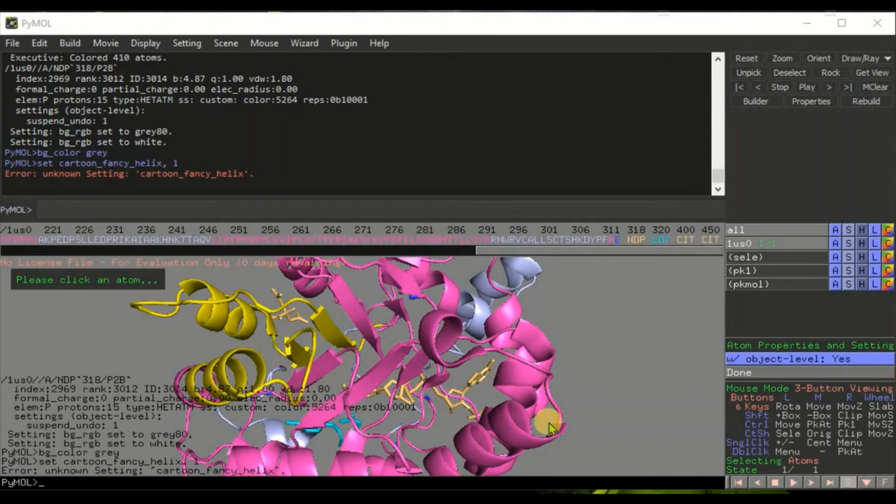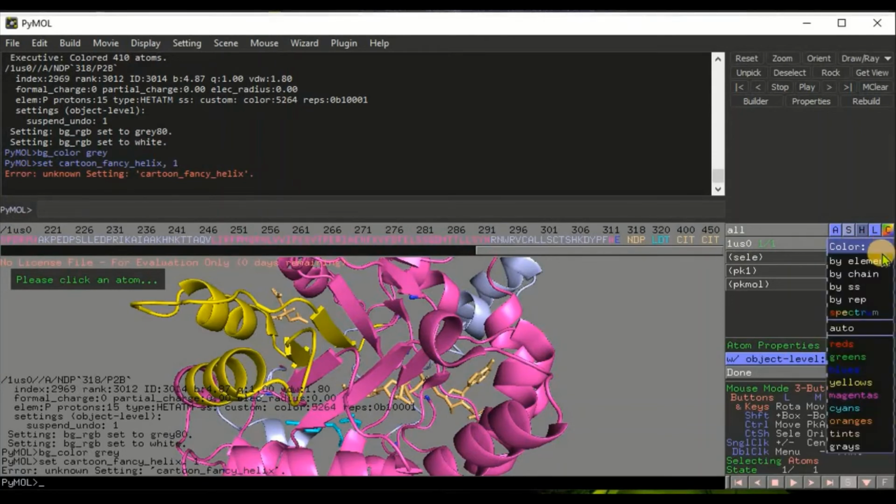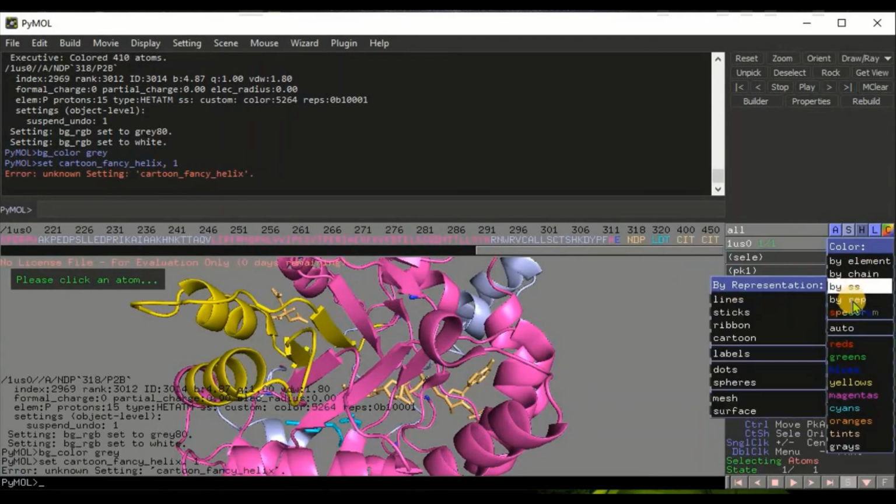So if you are done with the analysis, and if you want to change the colors again of this protein, you can go to the protein, and then go to colors, and then you can select if you want to change it by element, by chain, by SS, so you can have a number of options.